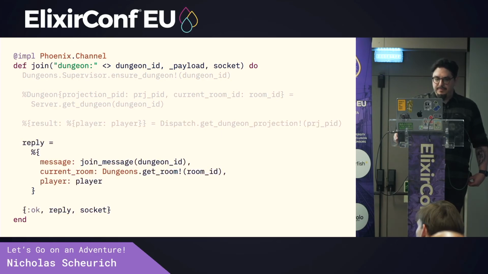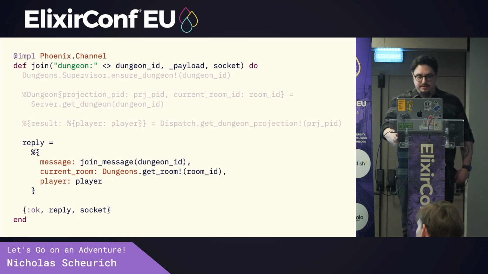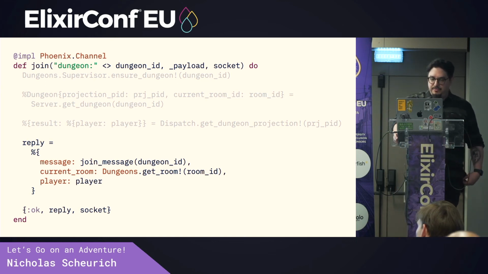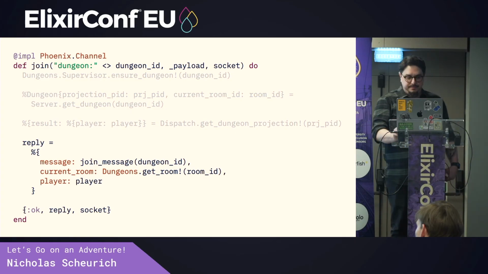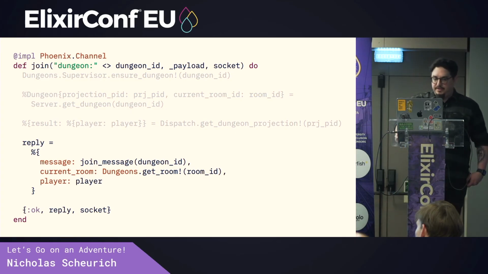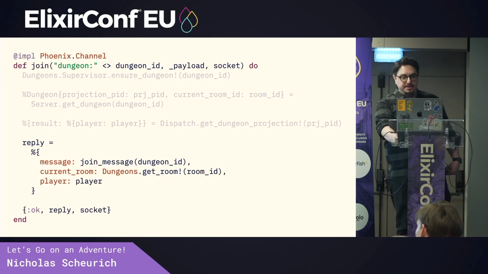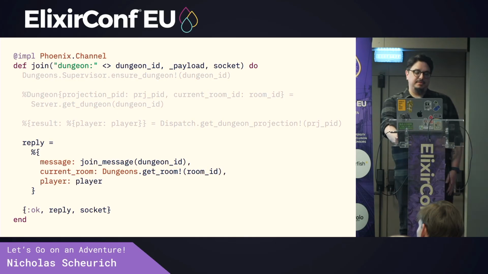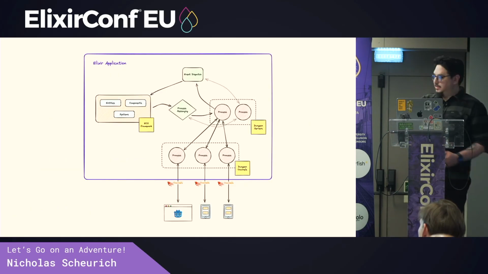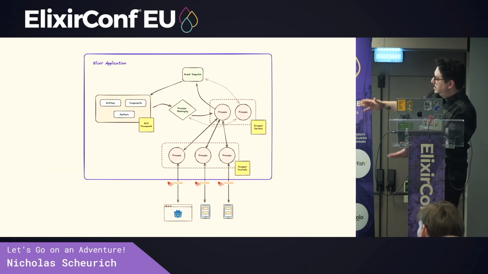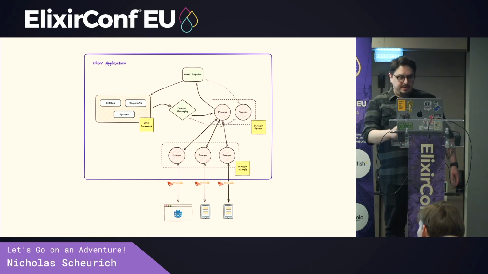So yeah, then we finally generate our reply payload. It's a message about the current room and information about the player and some other stuff. And the Godot client receives that payload and takes the appropriate steps necessary to render the state of the world according to the server. This is the full thing. I doubt anybody can read that text, but there it is.